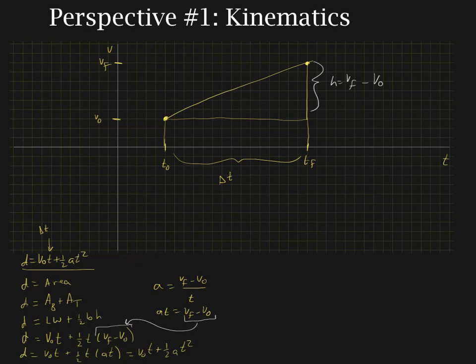Now, the other equation that we're trying to show is d is equal to 1 half times v initial plus v final times t. And this equation I refer to as the acceleration independent equation of motion. The other equation I refer to as the position function. So this one is actually very, very easy to do. I mean, it's still going to come down to area. Let's start with that. So we get d is equal to the area. But how else would you find the area of this? And if I may, I'm going to erase this line right here so that it's hopefully easier to see.